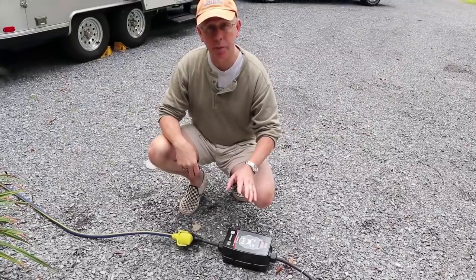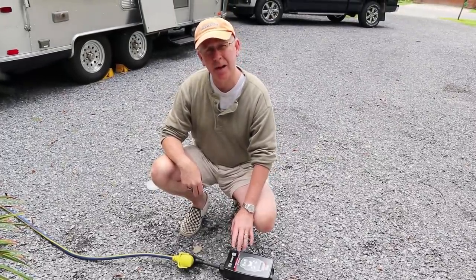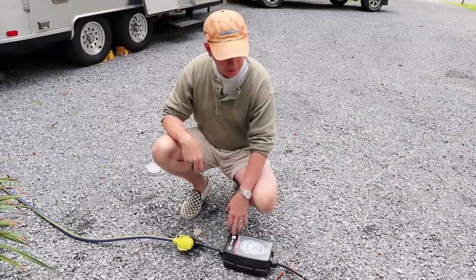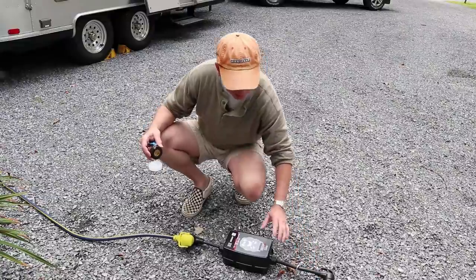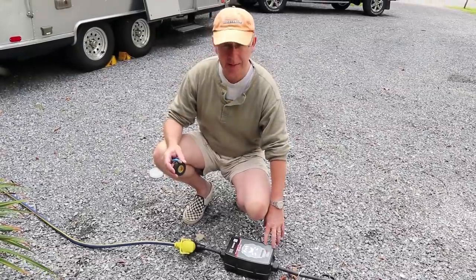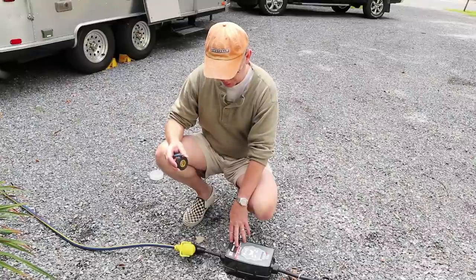We're all hooked up here. We're going to have Cindy turn the fridge on in just a second. I hear this question asked a couple of times - people say, can I hook up my RV to my house? And the answer is absolutely, we always do it. You can see here we have our 15 or 20 amp extension cord. I do hook it up to my surge protector. I don't use the autoformer, which is what I normally use at a campground, because I have pretty good confidence that my voltage in my house is good.